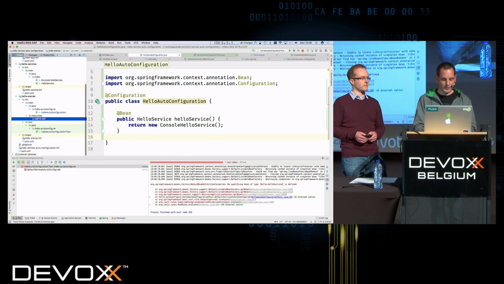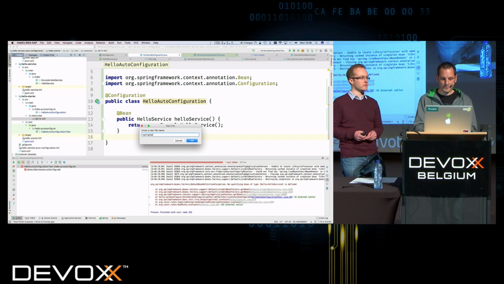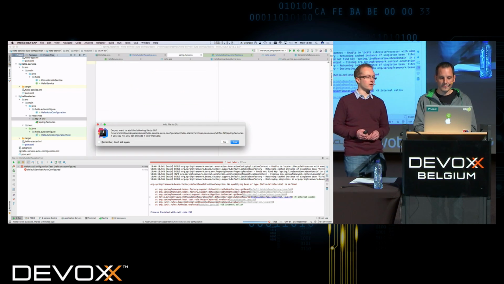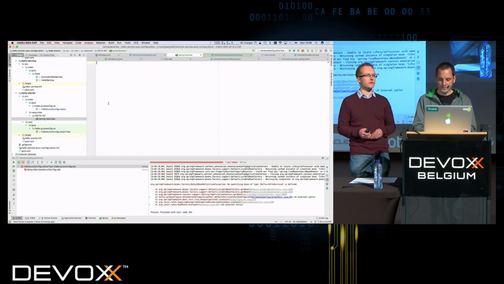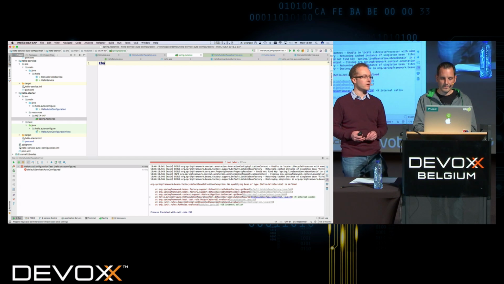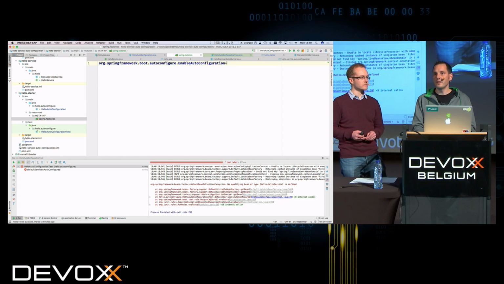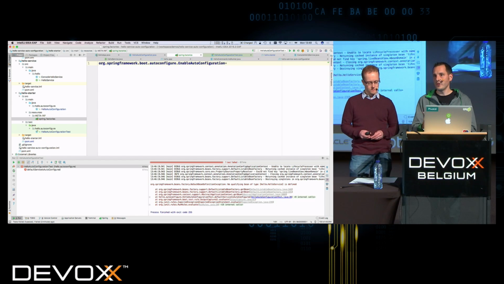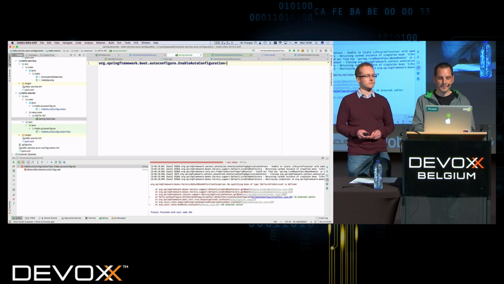And the file is named spring.factories. And you may have seen this before. This is the actual plugin mechanism that Spring Boot uses as a standard part of Spring Framework. So you may already have used this in your Spring applications, even if you're not using Spring Boot. So the key is, you'll see that in other examples today, you need to register your auto configuration with a specific key, and the key for auto configuration is the fully qualified name of the EnableAutoConfiguration annotation. So I'm just going to register my HelloAutoConfiguration and run my test again.